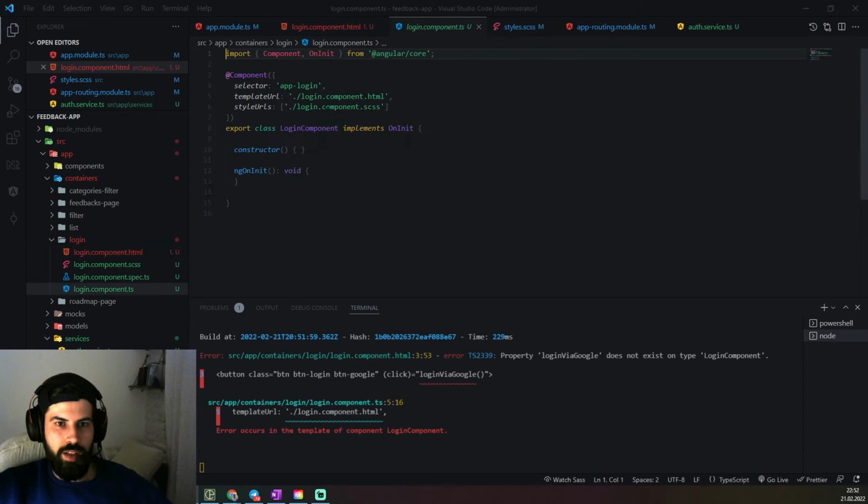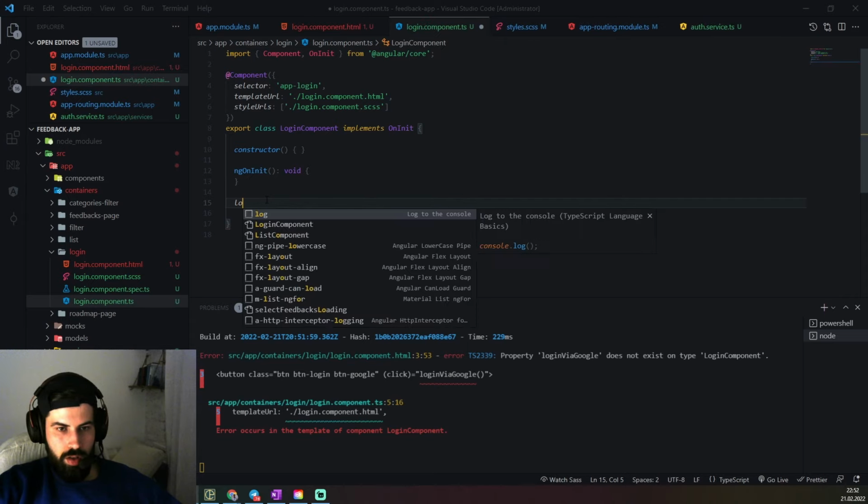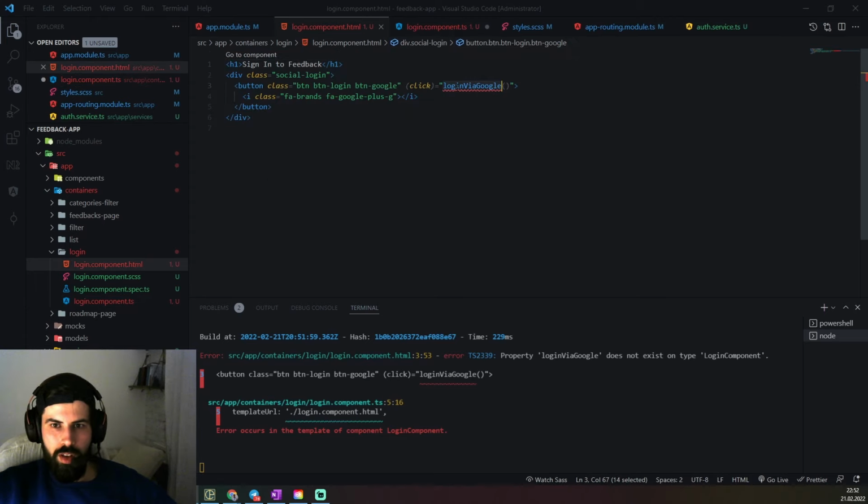And also we're gonna need a click event here and loginViaGoogle like that. And we're gonna define this as a function in our component.ts. So loginViaGoogle, what was the name for this?